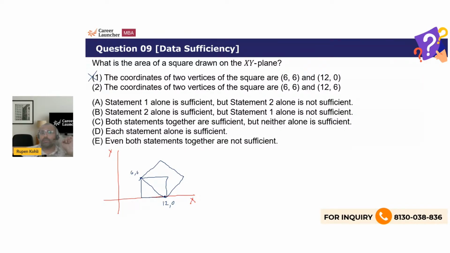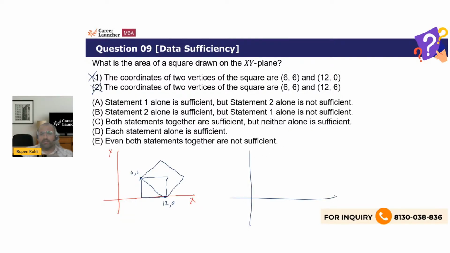For the same logic, we can cross out the second statement as well. Whatever are those two coordinates, for the same logic, they can be the consecutive vertices or the opposite vertices. So for the same logic, second statement also is not sufficient alone. So very quickly we can reject each statement on its own alone, right? So A and B are definitely not the answers, neither is D. Let's see what can happen if we combine.